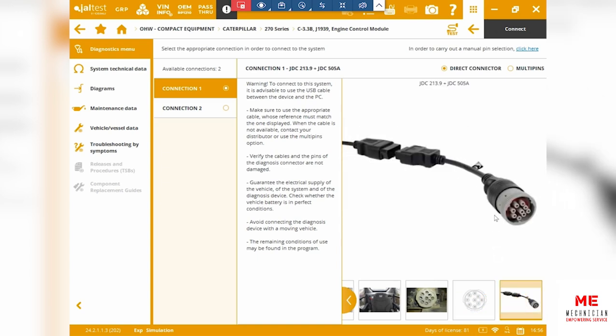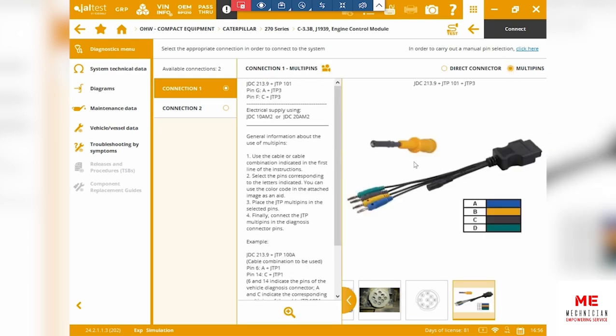This is what the cable looks like, 505A. And if for any reason you don't have this cable available or handy, you can always use the multi-pin connector. This is always part of the kit. It's included, so you can always use that as well.